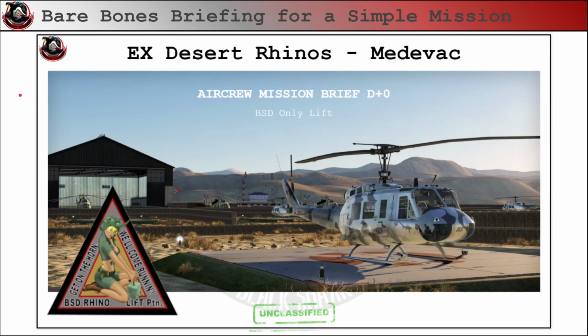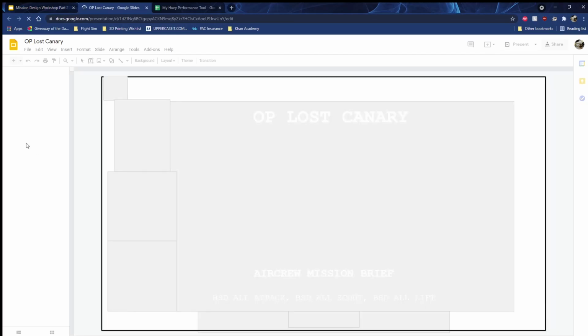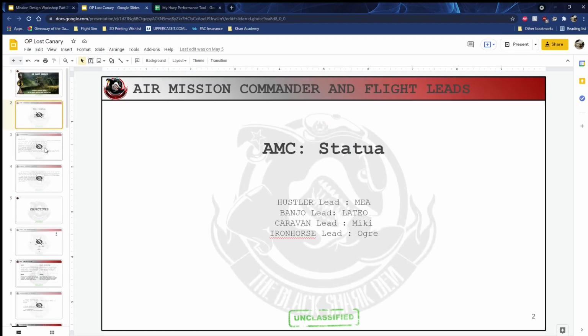I just went over this briefing already, but that's the bare bones briefing. You guys can have a look at these later when this is posted. Just go to the slide and click on the picture, and you can open up the briefing, and you can have a look through all the different slides in here, and this is an example of a detailed briefing.